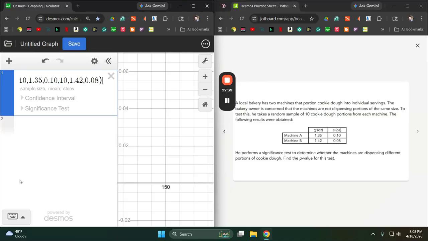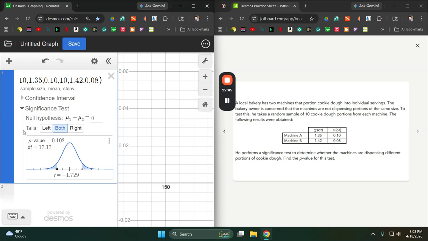We want to create the test. We're primarily concerned with the significance test. You just want to check your null hypothesis. This is what we've been using in class anyway, so you are good. One problem that we have here is degrees of freedom. So the recommendation on the AP statistics exam is that for a 2-sample difference of means test, you want to take the smaller sample size and subtract 1. So our degrees of freedom should be 10 minus 1, or 9.